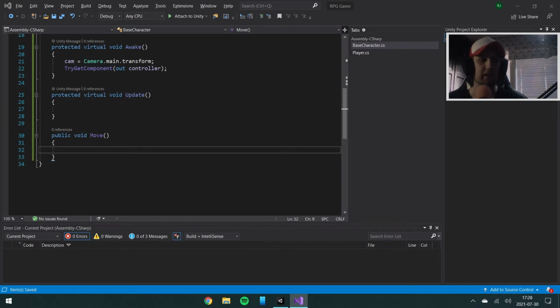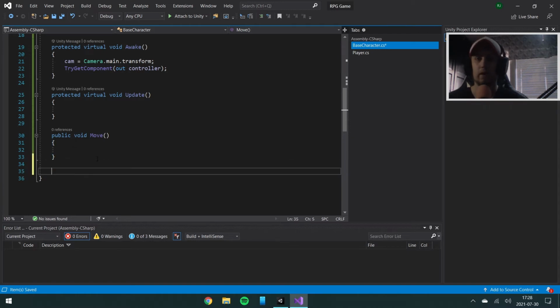This method is gonna be a little bit long, so we can avoid it for now and create other methods first, because the Move method is gonna be at the end of this video. If you want to see that method, you can look at the timeline and check it out. But for now, we're gonna do some other stuff.